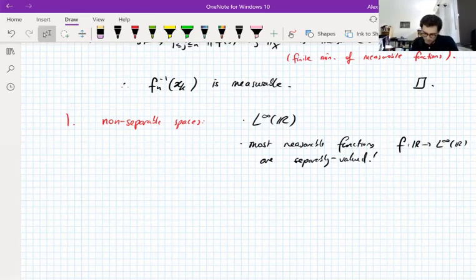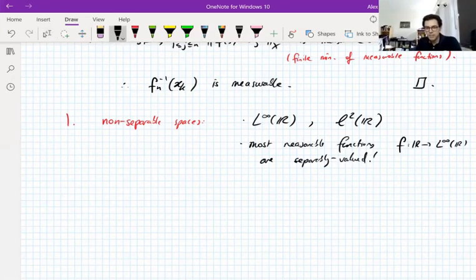I was going to say non-separable spaces as well, because we're going to be dealing with UMD spaces later on, and L infinity is not going to be a UMD space because it's not reflexive. You can also take things like L2, or what you call little L2 of R. You can take an uncountable set and then put on the counting measure, which sounds like a bad idea, but you can do this and you get a non-separable Hilbert space.